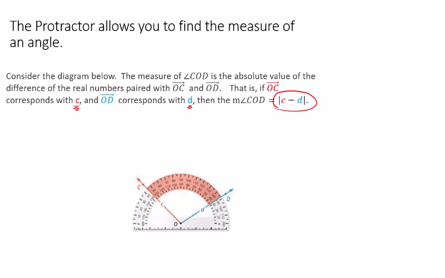And so practically, you're just going to be using your protractor and then finding the value of those points or those rays, and then you can just subtract the difference, right? And normally we'll start at 0, because it's easy to subtract with 0, right? So anything minus 0 is itself, and so a lot of times we'll just position our protractor so that one of the rays is at 0.